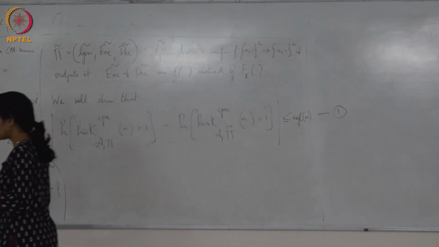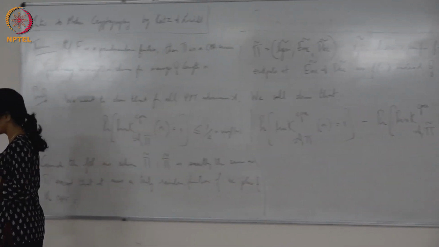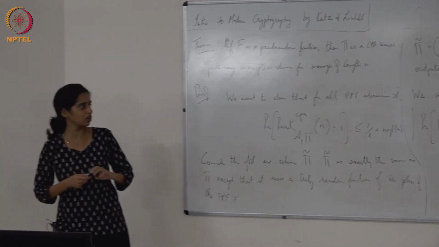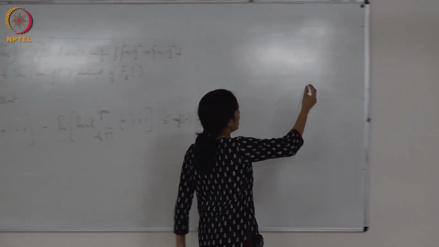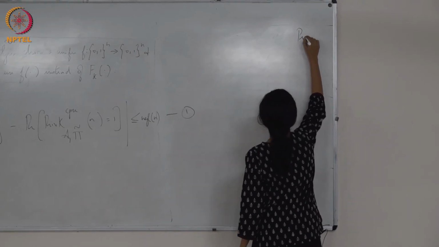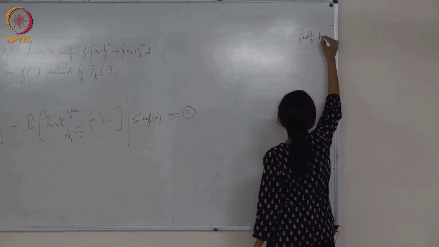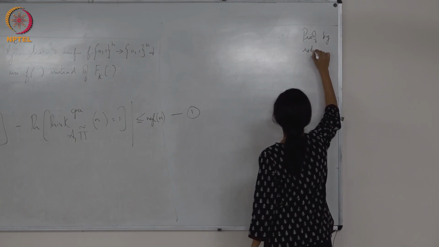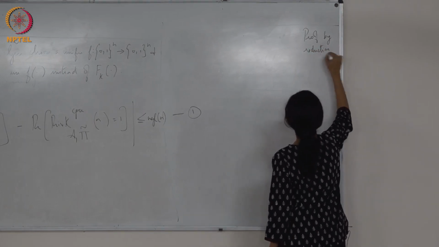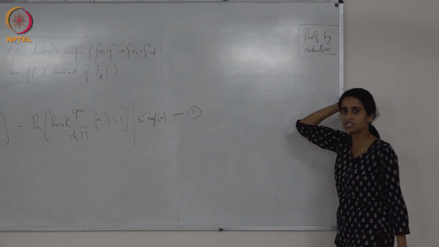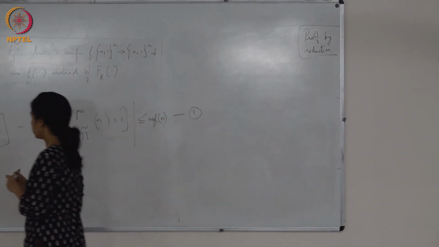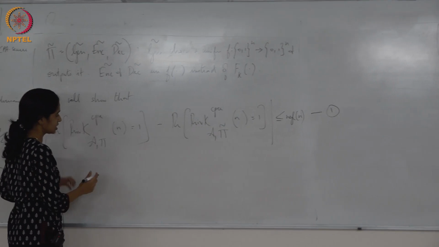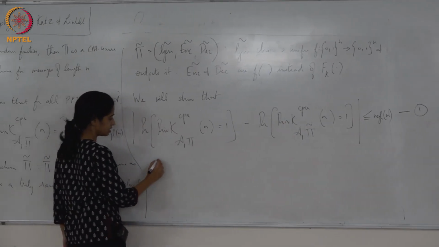So it's not exactly a proof by contradiction. This template of a proof is called proof by reduction, and you may not have come across it elsewhere. Maybe in your theory of computation course you might have seen something to this effect, but otherwise you may not have really seen this method before. So that's another reason why I wanted to spend some time on it. Okay, so now in order to show this, let's consider this distinguisher D.